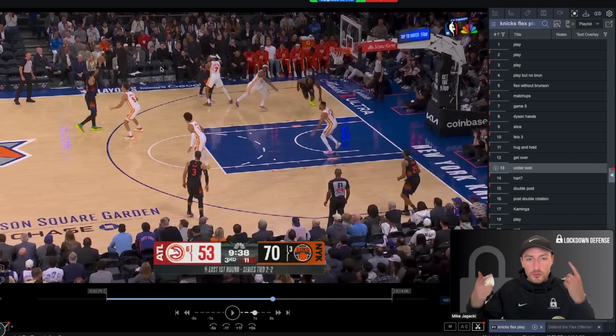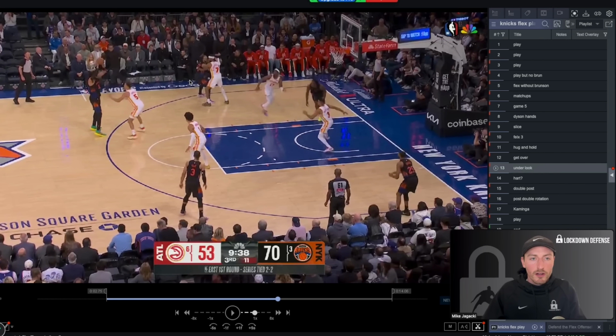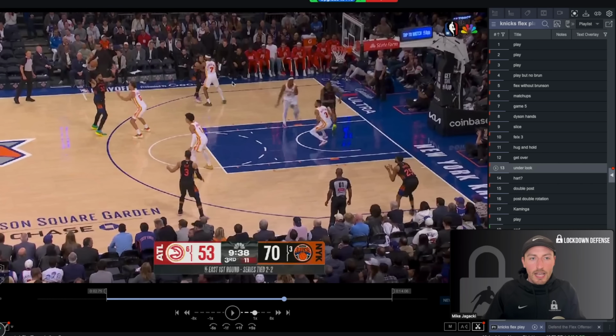Now, if we go through this mental chess match in our head, if OG does pop back to the wing, that should require an automatic switch because Nickeil Alexander-Walker should be jamming high anyway. And if he pops back high, well, that would require an immediate switch. And although that's not an ideal matchup in isolation, well, OG on the perimeter against Nickeil Alexander-Walker, as long as it's not in the post, maybe that's something we can live with. And yes, if Okongwu or Jalen Johnson or whoever is guarding OG switches onto Brunson, at least Brunson is now screening over here, and really it's going to be in the post. So those are matchups, at least positionally, on the floor we can live with.